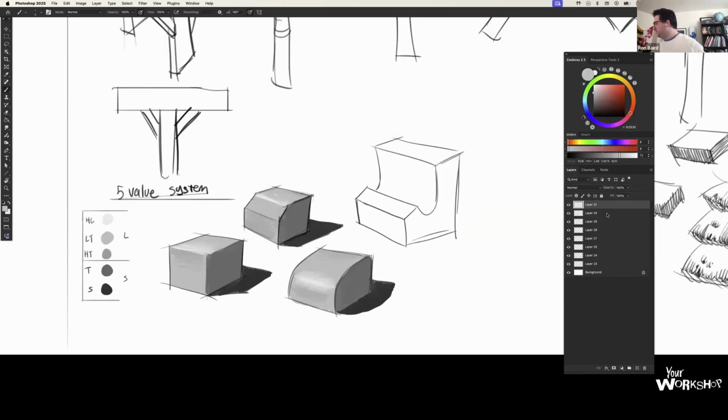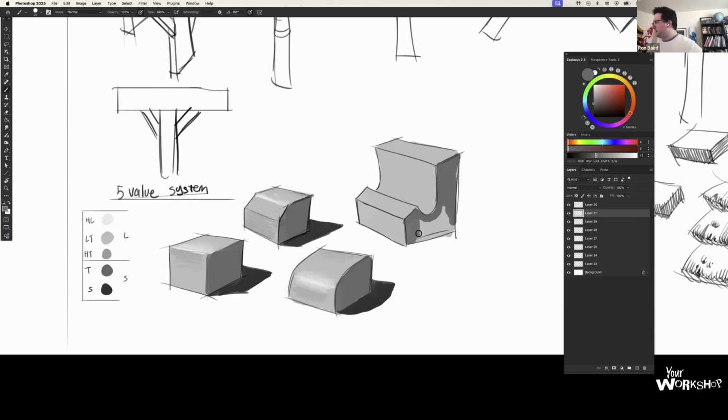Let's do the same thing as before. I'm going to fill it in with my light tone. Then I'm going to separate out my shadows with my tone, my shadows to be here.